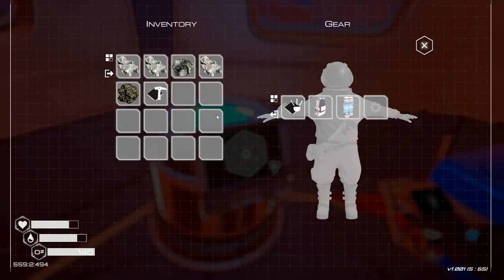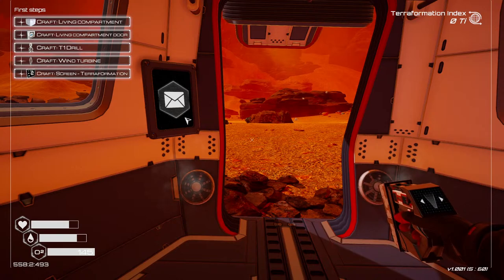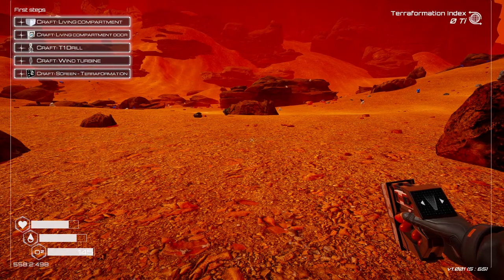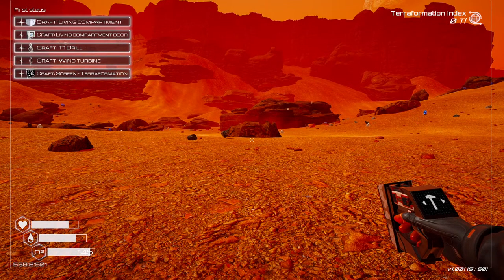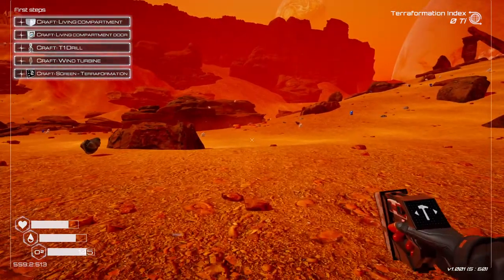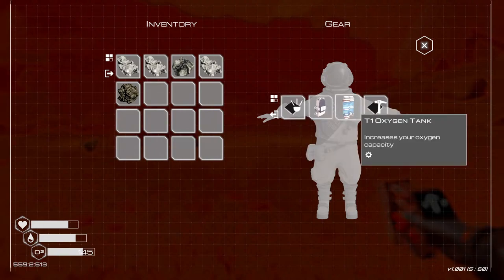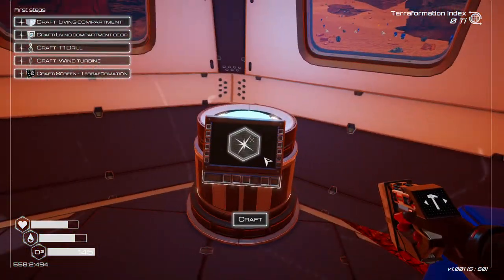And then, all right, so we've got that. Now we got to craft a living compartment. Let's see, I'm trying to remember how to do that. Let's see. All right, so I forget how to do this. Does anybody remind me on this?